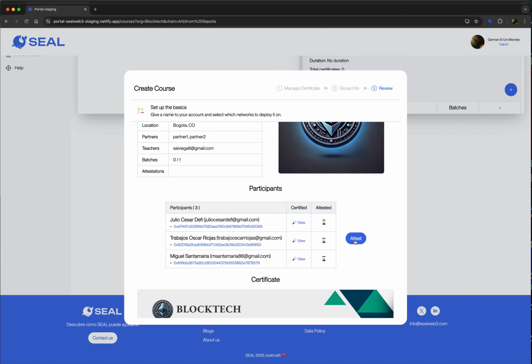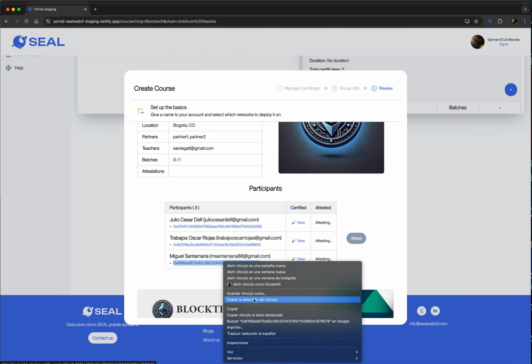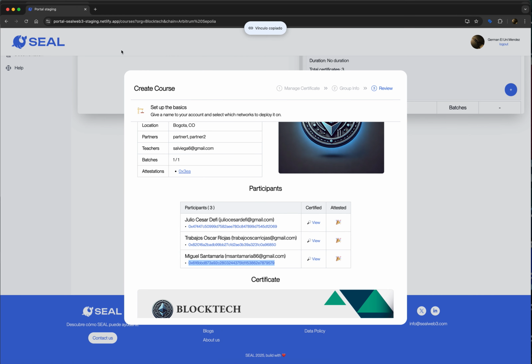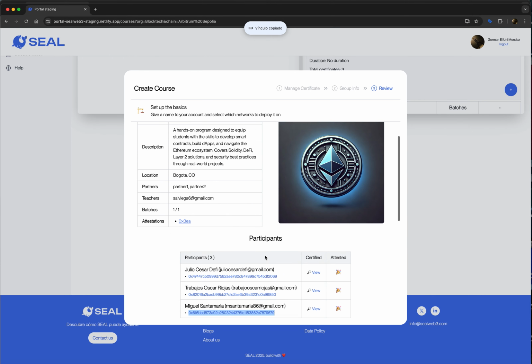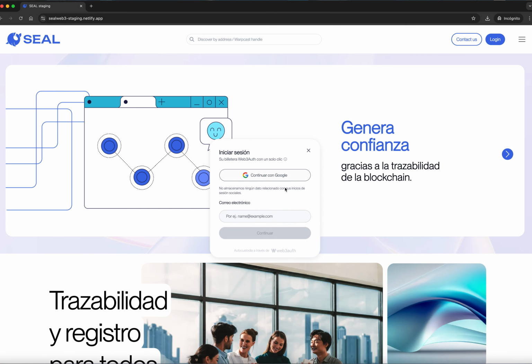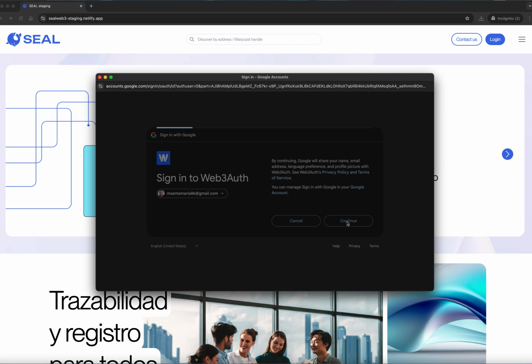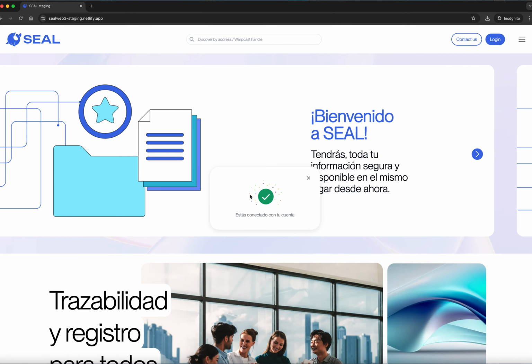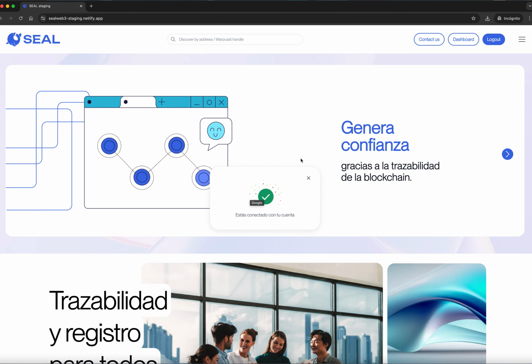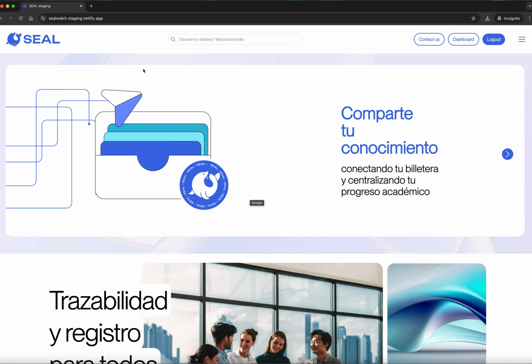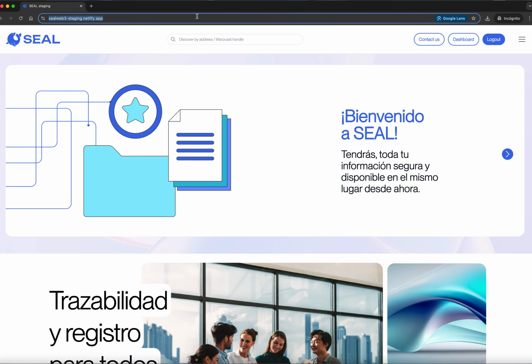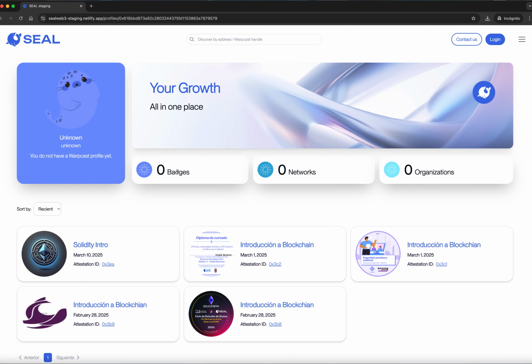Okay, so now they're also generated. So we're doing the attestation on chain. Okay, now it's completed. Now I'm gonna show you how it looks like on our website. Here we are logging onto the website using account abstraction, as I mentioned previously. So now that the user has logged in, this is how the certificate will look like.